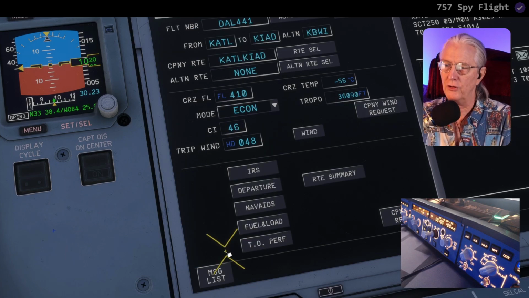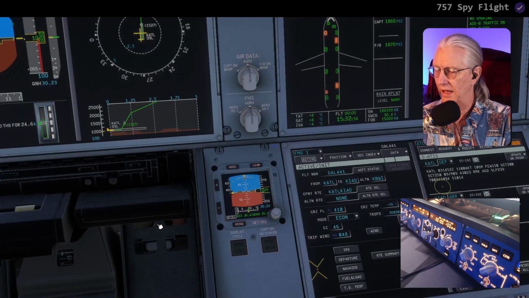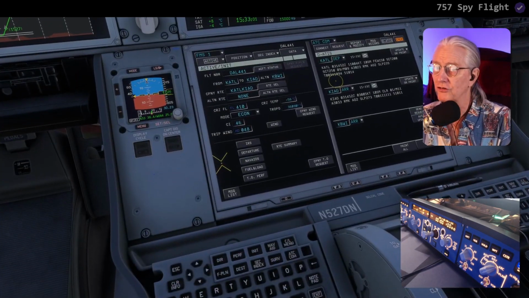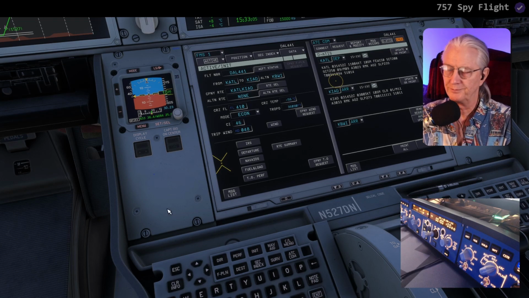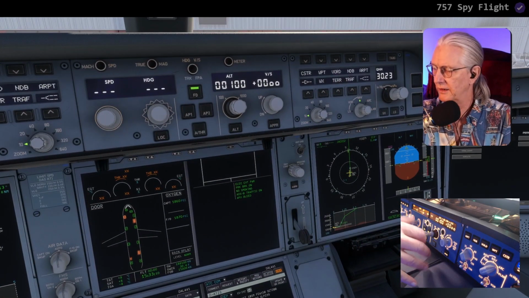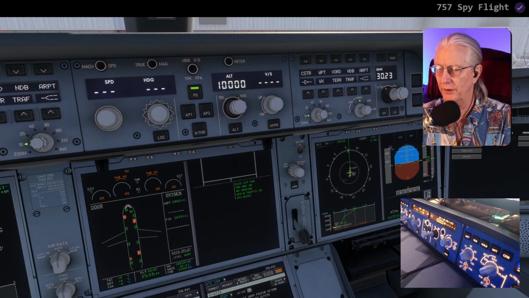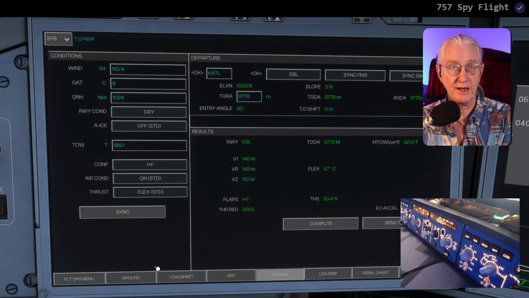Return. Now that this is all done, I want to do a company wind request. And this is going to go and receive our company winds, and I'm going to insert that. And that looks good too. All of this is looking good. Our passengers are aboard. So all of this is now pretty well set. We did have an initial climb clearance of 10,000 feet. So let's put 10,000 feet in the flight control unit. That looks pretty good too. I think it's time to start getting ready to go.